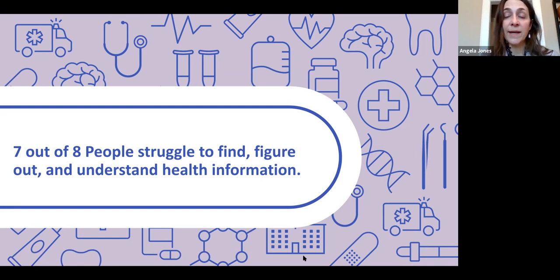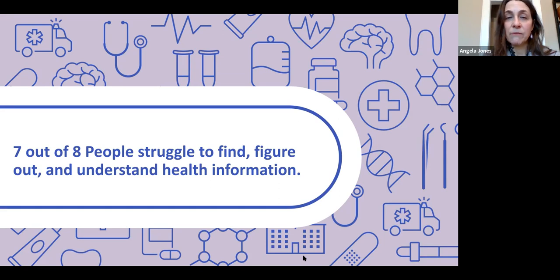And the more complex the health problem, such as a genetic disease, the more complex the information is and the harder it is to get down to that 5th and 6th grade reading level that it needs to be. You will see most things for genetic diseases written at a college level. And as you can imagine, that can be really, really difficult for someone to process.